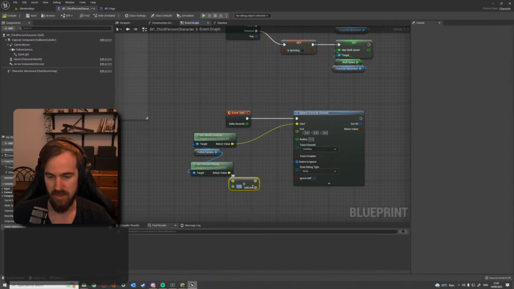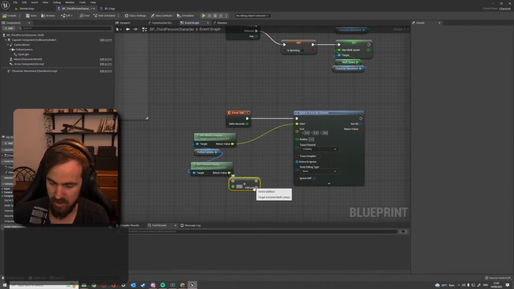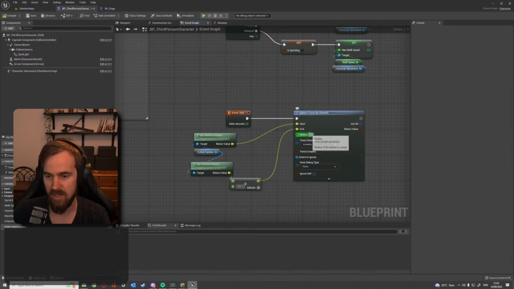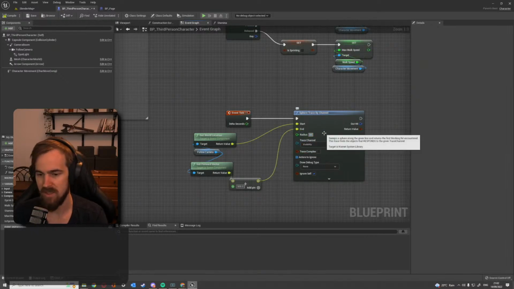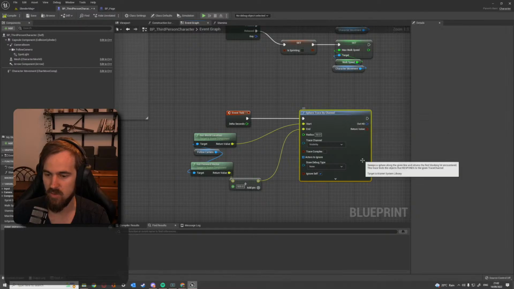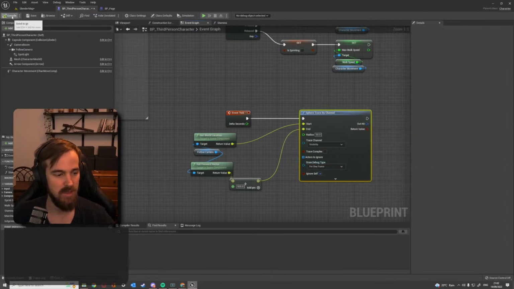Float. I think this should do it. 500. I'm not sure how much 500 is here, so let's test this. Radius, let's do 50. And then draw debug sphere for 1 frame. Let's do that.